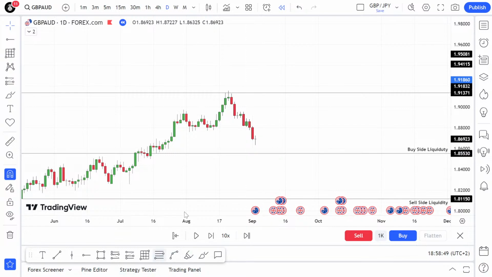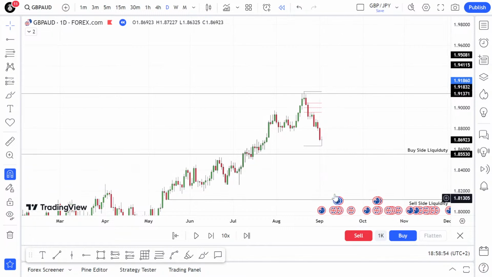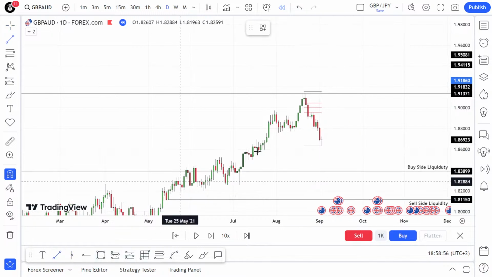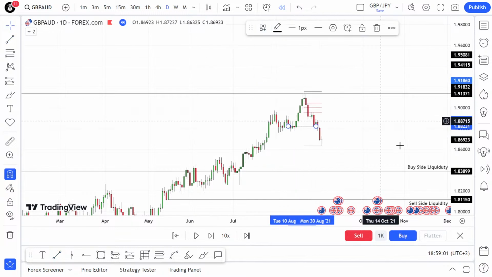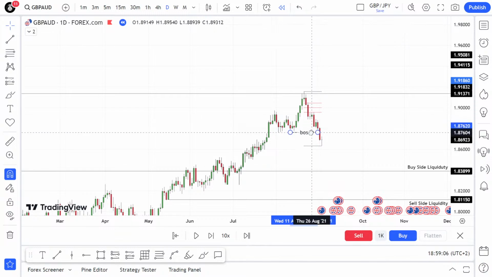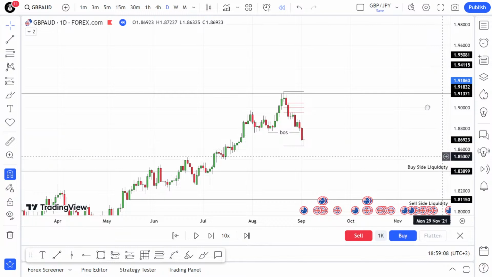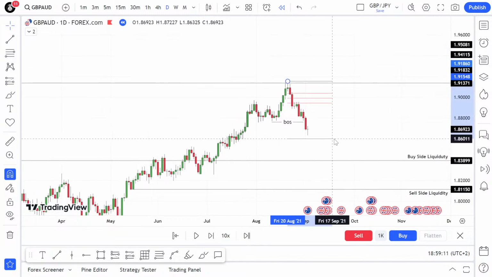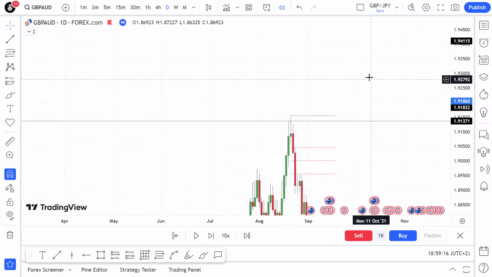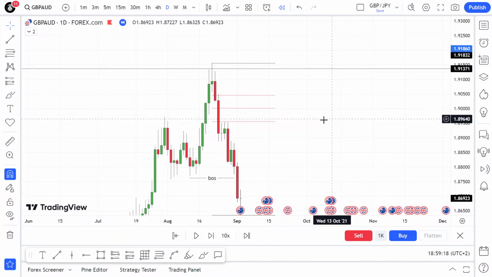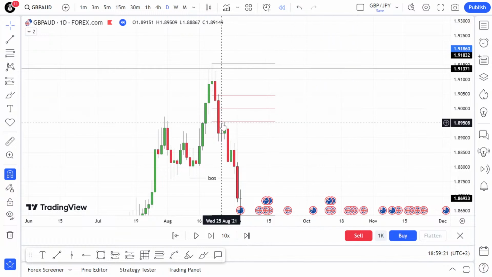Now the question is, are we able to get into anything, or is price basically just moving too fast for our liking? Well, we draw the break of structure. Oops. Yeah, there's your break of structure. Now the fib levels: the 0.618 level lines up nicely with these equal highs and fair value gap, whatever.